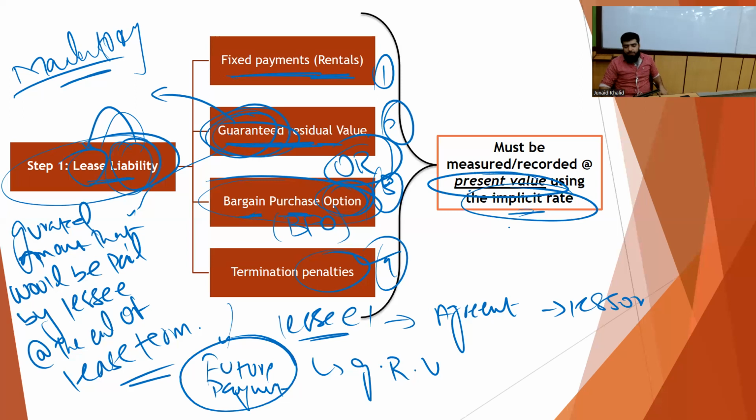With respect to the examination situation, in 99% situations, the examiner would provide you the present value. You're not supposed to calculate the present value, but in this session, we'll try to calculate the present value. What if, in 1% situation, the examiner doesn't provide you with the present value, then how to calculate the present value of all these lease payments? We'll try to calculate this one.